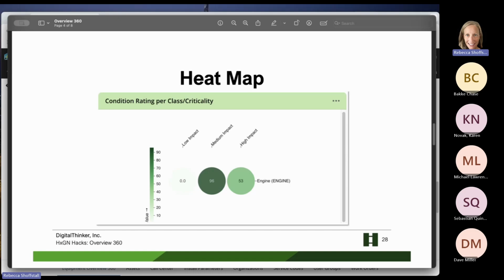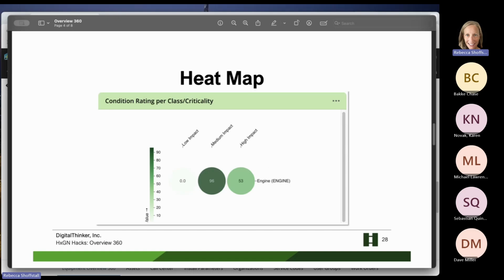If this is a new thing for you, I would encourage you to reference the example that HxGN provided, which is this condition rating per class criticality, just to give you a framework for how those queries must be written. But since you have reviewed the line chart widget already, just keep in mind that the requirements for the query are similar to that line chart widget.